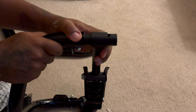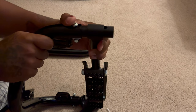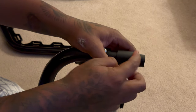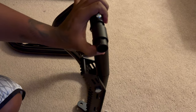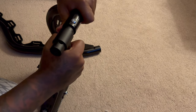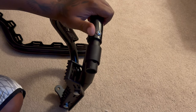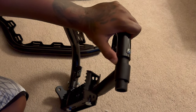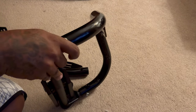As you can see right here, we might have to press this back a little bit just to clear this hole. So it shouldn't be too bad. So let me go ahead and do this here, and we'll be tied up with this end. Then we'll start on the net. So let me go ahead and pretty much put this on.